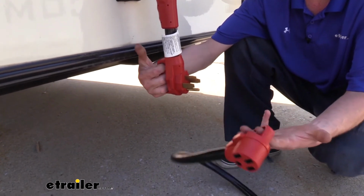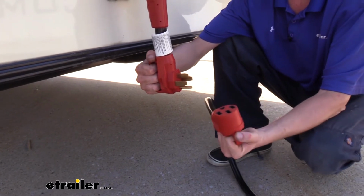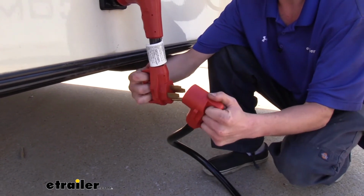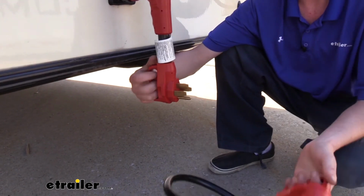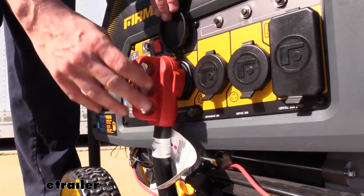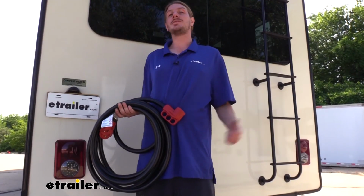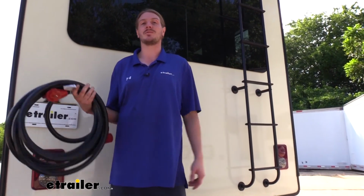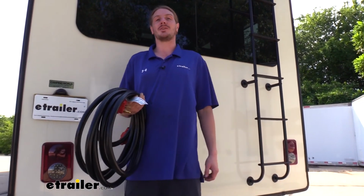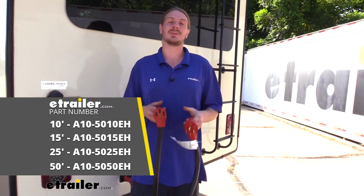So that's really cool. And with 3 prongs in there, you should easily be able to grab and disconnect these. The more prongs and thicker and larger the wires are, the harder they are to disconnect. But with this, I mean, it's just cake with 3 fingers each. Both ends are going to feature the 3 prongs, so you can easily disconnect that. And when you finish your adventure and you're ready to pack up and go home, you can simply coil it up and store it in one of your compartments, so your next adventure you're ready to hook up. And that completes our look at Mighty Cord's 50 amp extension cable.